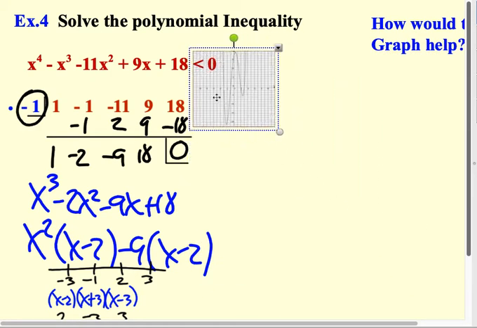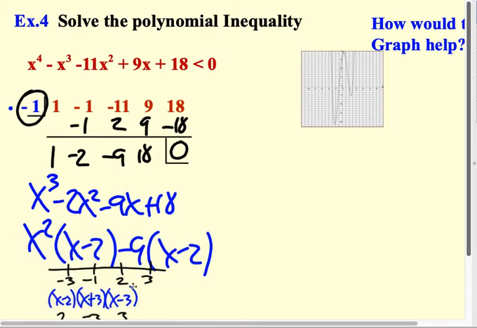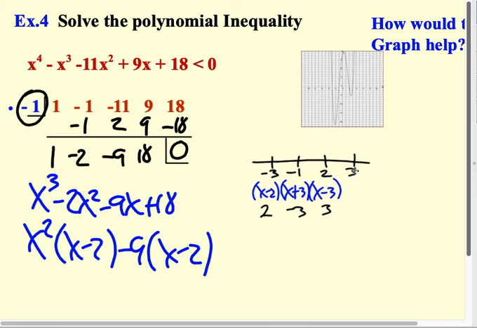Now, if we're asked to go without the calculator, then yes, you have to do number line testing. So we go back to testing like we always would and look for our sign chart and have that match our inequality. So either way is going to work. It depends on what the directions are.